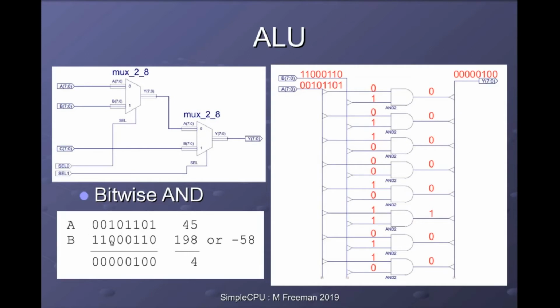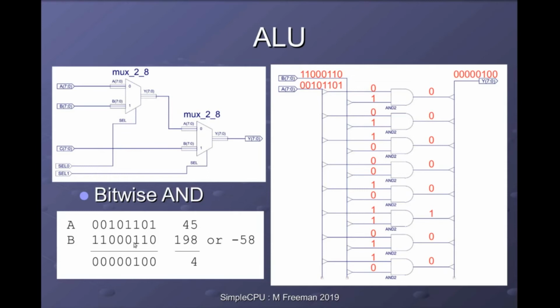So 45, which is that value there, and 198, that value there, ANDed together gives you a 1 at bit position 2. Again, do keep in mind that there's no way of telling whether this 8-bit value is positive 198 or signed minus 58. Again, most significant digit set to 1 there. The same bit patterns represent both values, but you as a programmer know what value is stored in each memory location, so you know if you're storing a signed or unsigned representation. But just looking at the raw bit pattern, you cannot identify that it's a positive or negative number stored at that location.